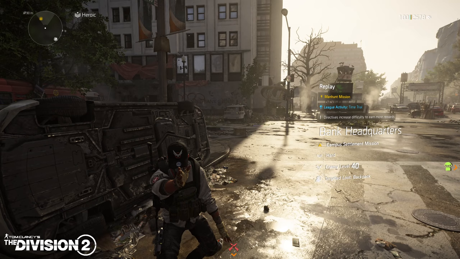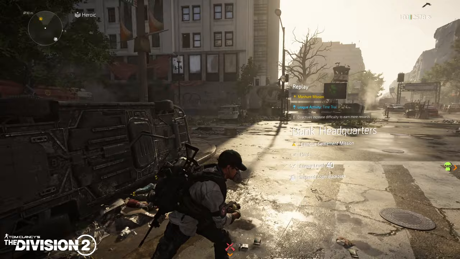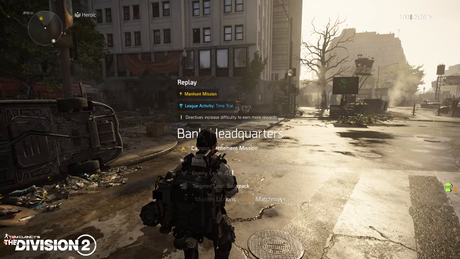So today, we just started the Wraith League. We're going to be running Bank Headquarters under hard difficulty. I'm going to try to stay with the heroic map settings and then just change the difficulty level here and the mission, and try to see if the difficulty scaling has been fixed already. I'm going to try that on all the missions for this league.